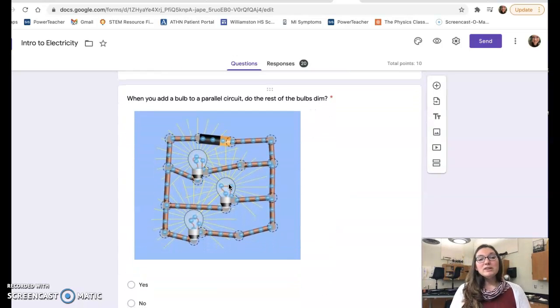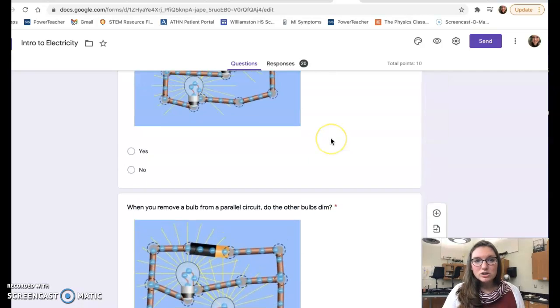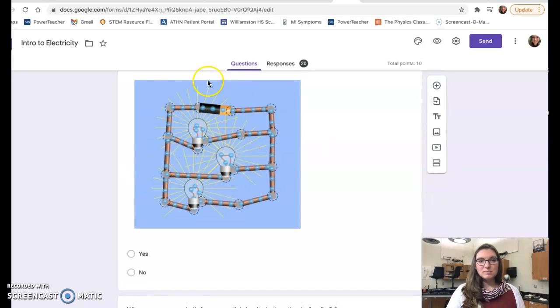When you add a bulb to a parallel circuit, this is actually how Christmas lights work. If you have one bulb in a string of Christmas lights go out, it's not going to affect the whole thing because they're wired with parallel circuits. These are good, though they do require a lot more wiring. It's a more complex structure, but it means that you can have one die or break, and the rest of them are going to be shining just fine. It also causes more amps to be going through the system as a whole.